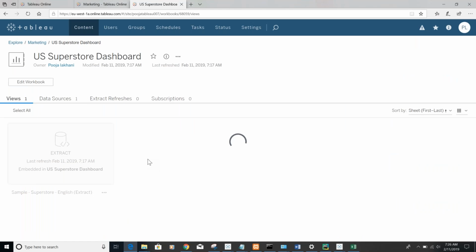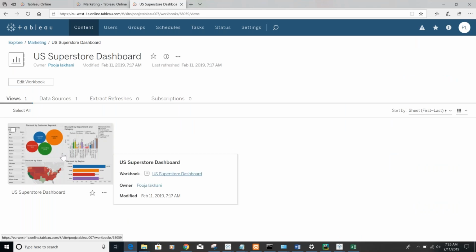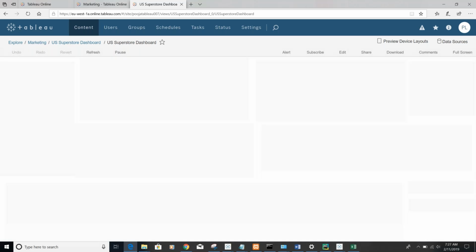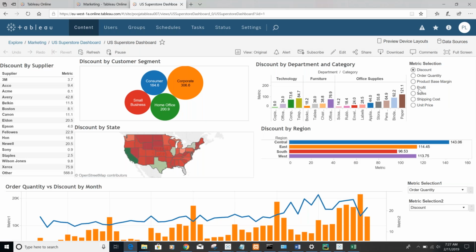Now if I go to this view, how would the users be accessing it? This is how the dashboard is opening, correct? And I can go and play, and it will change.